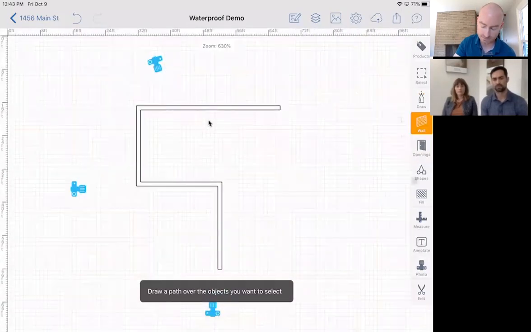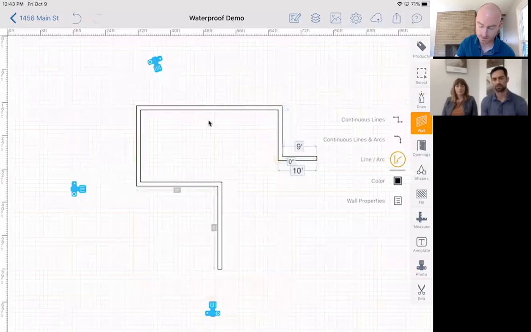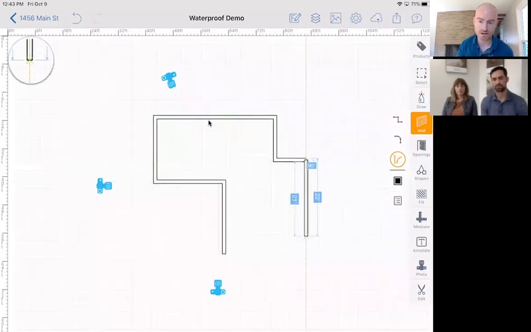So again, very, very simple to work with, folks. You can see here that as I approach this lower line, the wall even snaps to when it's flush, that leftmost one. So this just makes it very intuitive and easy to draw with while you're actively walking around talking to someone.